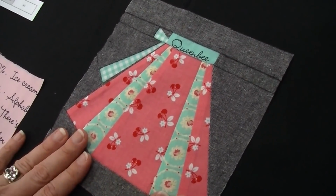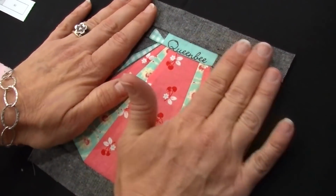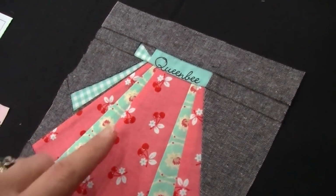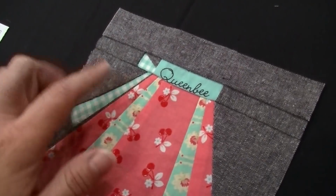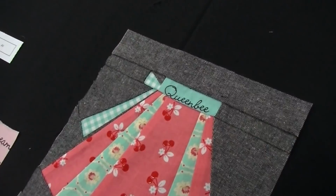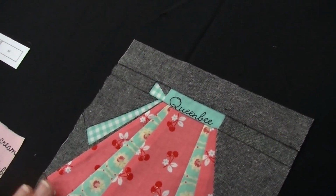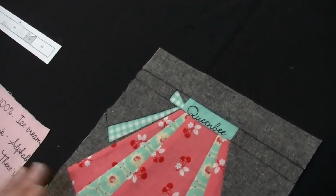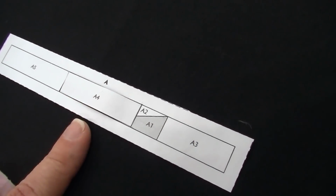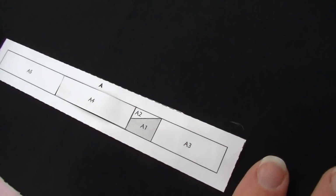I'm going to show you how to fussy cut, which is essentially isolating a motif in a fabric and including it in your paper piece block. So the first thing you want to do is make an extra copy of your paper piece pattern, and you're going to want to cut the section of the block that you want to fussy cut. So in this case, we're fussy cutting the waistband, which is section A4 out of this block.